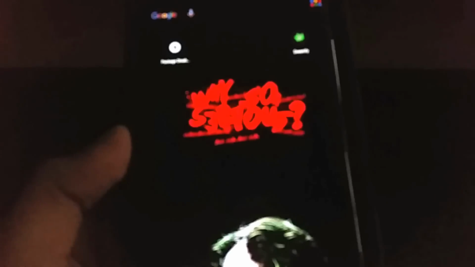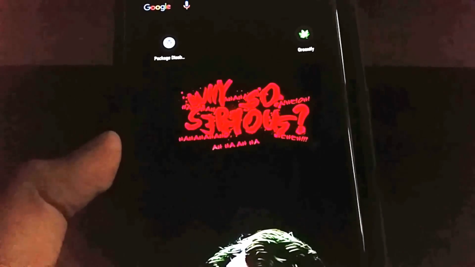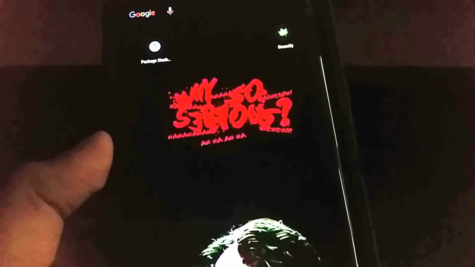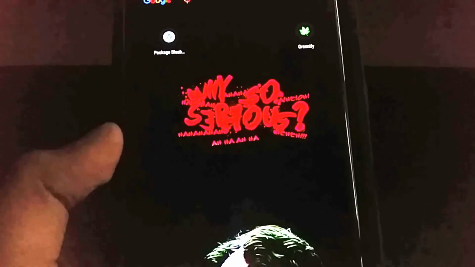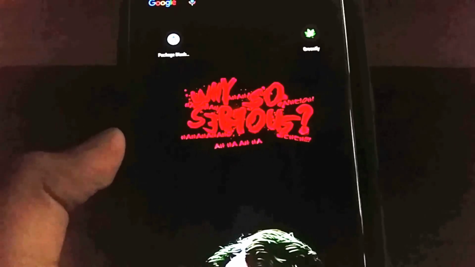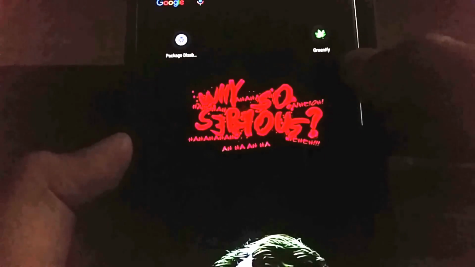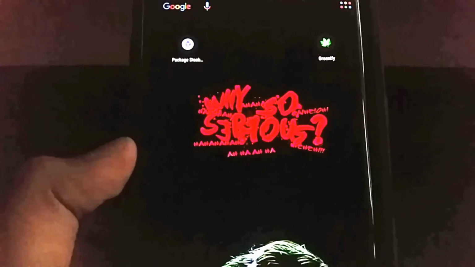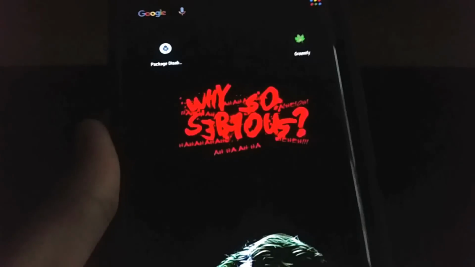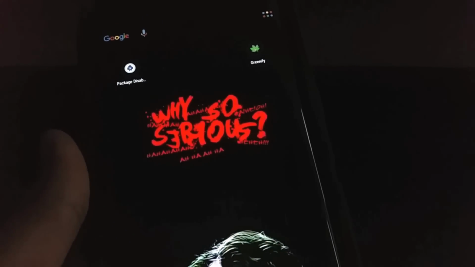On to the next tip. Now this is the next tip. Now I know before I'm even going to go into this, I know some people are against installing things on your device to help it run better, but I'm going to tell you right now, this application right here, Greenify. I'm against installing apps to help my phone run better, but this app Greenify, you need to install it. It helps your phone run a lot smoother. I'm going to go into it if you don't know what it is.